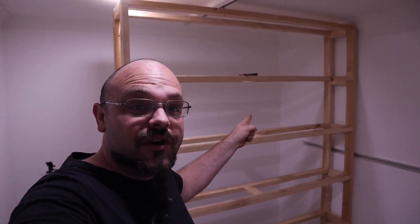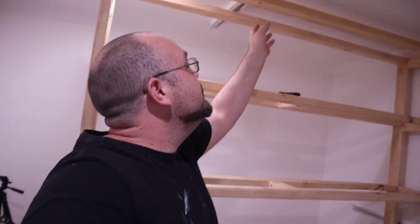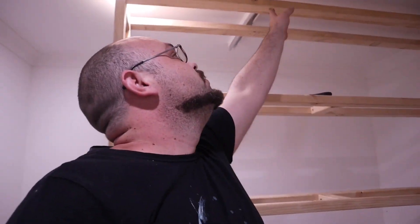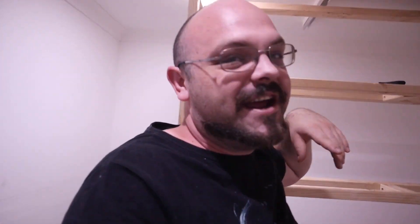I've got the first shelf in. Unfortunately I'm going to have to add another pair of tracks — they've only got one on top and one on the side, so I'm going to put two more, one top and another on the side, just to help it out. My measurements were pretty good but it is literally like two mil too tall and it's causing these wheels to hit the top of the track.